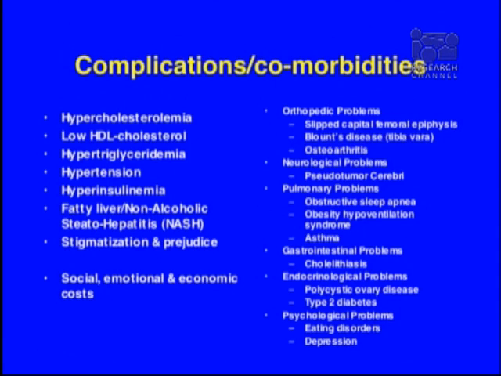Endocrinological problems, polycystic ovary disease, and type 2 diabetes that I mentioned. Psychological problems associated with overweight. Of course, eating disorders are of high prevalence in overweight, especially girls, but boys as well, where they're using unhealthful methods to try and control their weight. And depressive symptoms tend to be higher, especially in clinical samples. What's interesting is we don't necessarily see increased depression in the community among overweight kids. When you're looking at school kids or a school as a whole, you don't see much of a relationship between their weight and how depressed they are. But when you see the people who come seeking treatment, there tends to be a much higher rate of these problems than we would see in children who were not overweight.